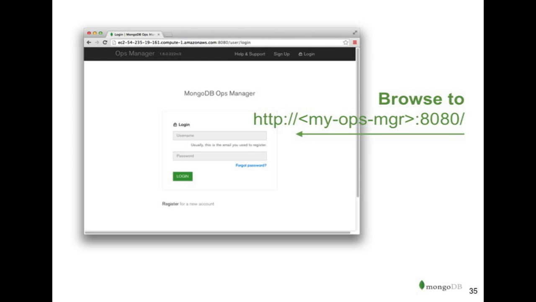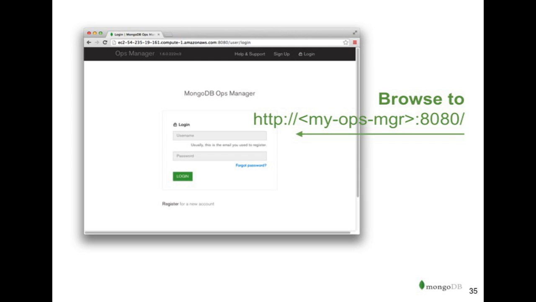Simple as that. You go to the Ops Manager URL at its port, 8080 by default, but if you're running with HTTPS, then it's going to have a different port. And here it is. It's a slick interface for accessing this central pane. The first user will have to register for a new account, and doing so will make them the global admin for the whole system. But anyone else in your organization who has access to this can come in and register for a new account as well.